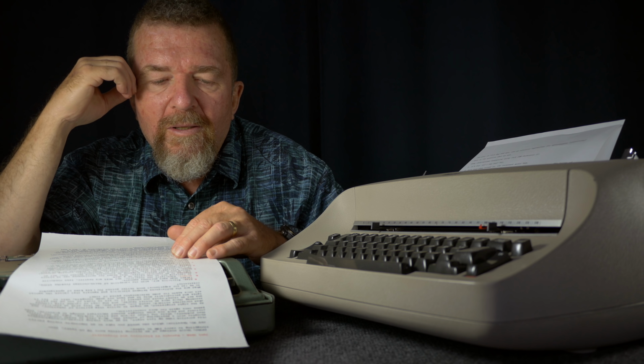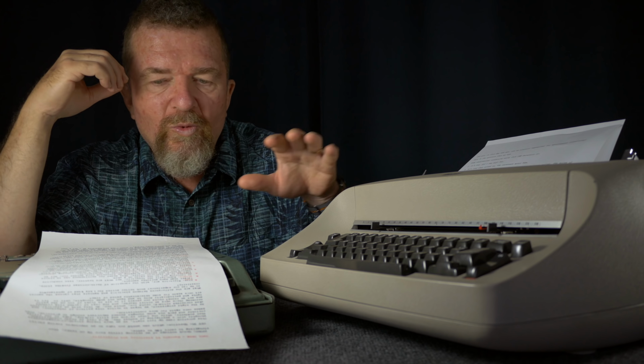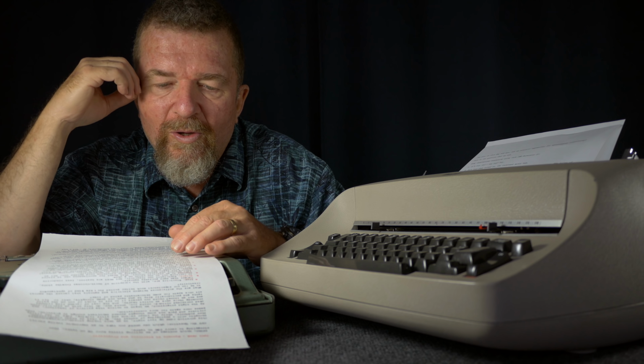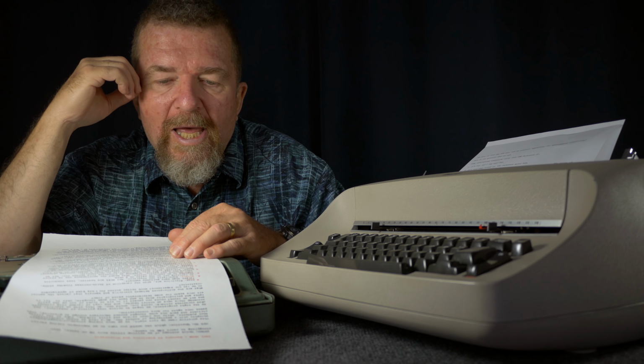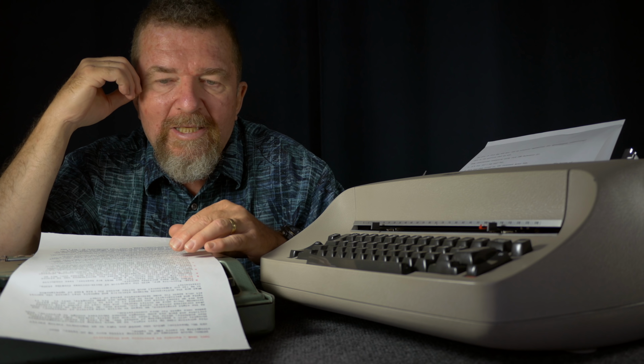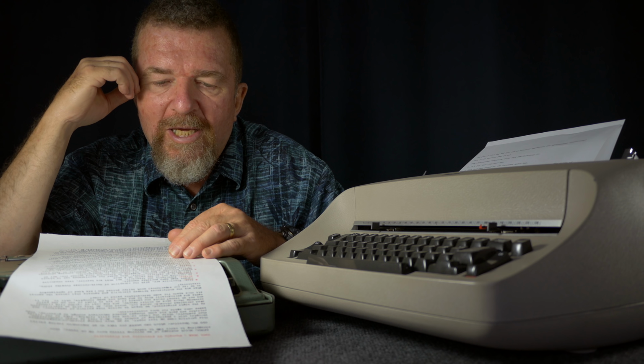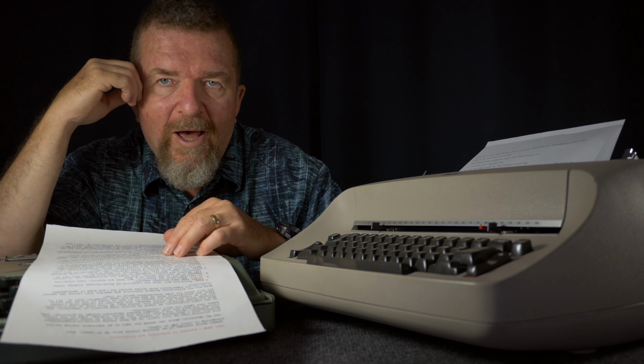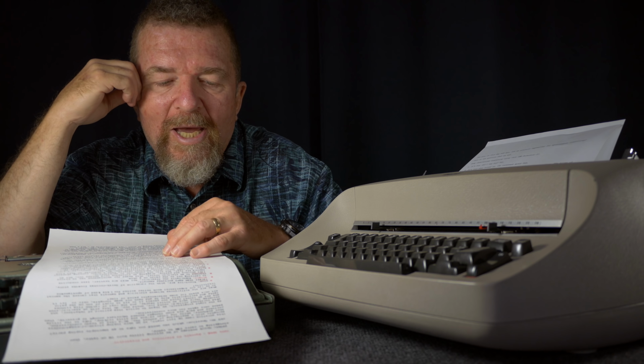Okay, noisy. The pre-1980 daisy wheel electric typewriters like this one always have that incessant motor hum when they're turned on. It's not super loud, but it's always in the background, and it can be distracting in a quieter setting. Whereas a machine like this sits there perfectly quiet, silent, not consuming any resources, waiting for you to get back to using it.